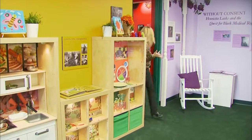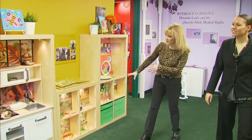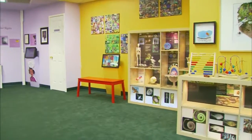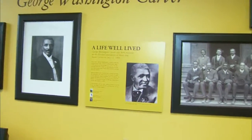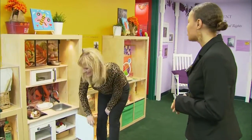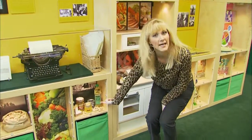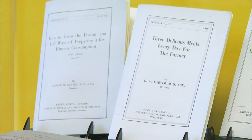So we've got another room here off of it, and this is, oh wow, look at a lot more interactive things in here. I bet the little kids like this area. Absolutely. So this space really appeals to kindergarten through third grade students. And it focuses on George Washington Carver's life, but also has a focus on nutrition, eating healthy, and so we have the fake fruits and vegetables. We talk a lot about serving size. And all the different things made from peanuts. Absolutely, yes. And we tend to think of only peanut butter, but there's a lot of things that George Washington Carver did with peanuts and soybeans and sweet potatoes.